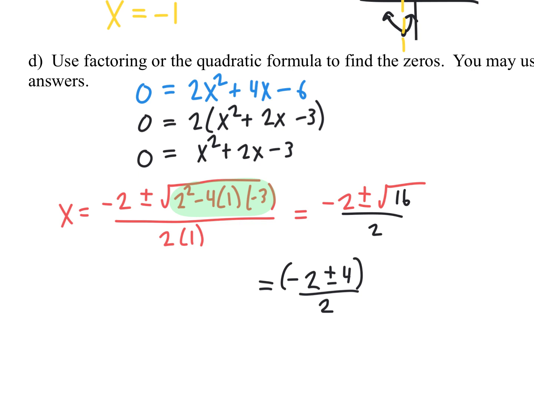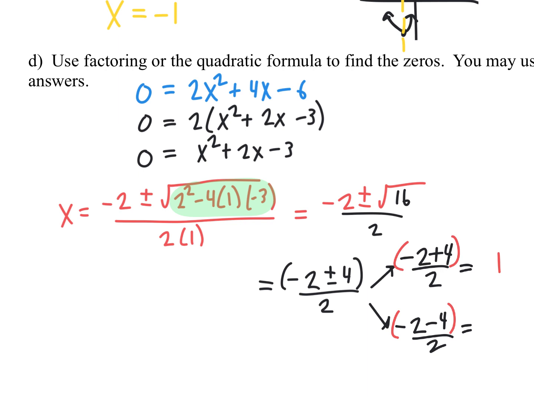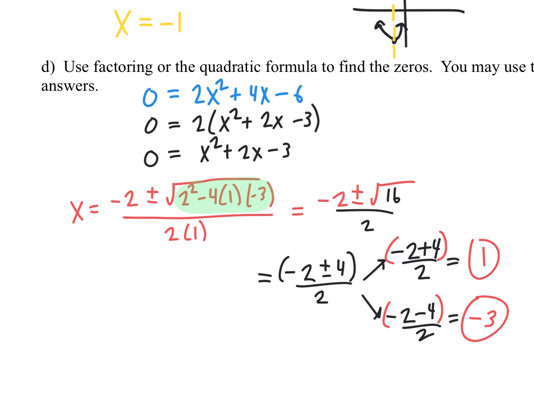Okay, so we go ahead and split that up into the two cases. We have negative 2 plus 4 over 2, and we have negative 2 minus 4 over 2. Then we simplify those to get our final answers. Again, remember, evaluate the numerator first, right? Negative 2 plus 4 is 2. That divided by 2 is 1. And then finally, negative 2 minus 4 is negative 6. Dividing that by 2 gets us negative 3. So that would, in fact, be the zeros of this function. And again, you have the equation, so you can verify that graphically and just make sure it seems appropriate.